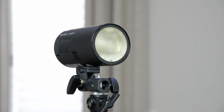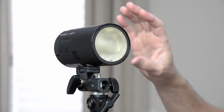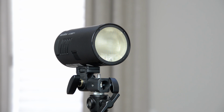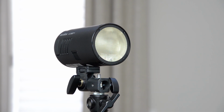So let's take a look at some of the things I really did like about this light. Besides some of the portability, it's fairly well constructed in that it has a frontal head right here on the front of it. It is a little bit yellow in my case, the one that I received, so I was worried about the white balance a little bit, but I really didn't see that affected much. It does have a small modeling lamp LED that comes through this little part of the frontal, but that of course was something that I normally wouldn't use.